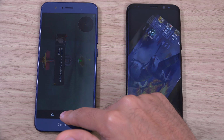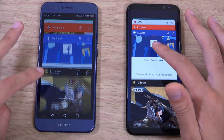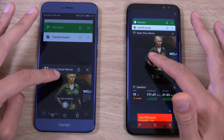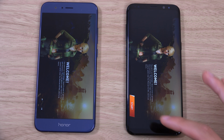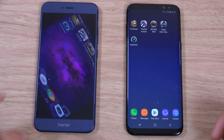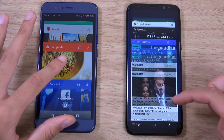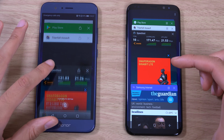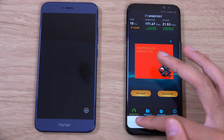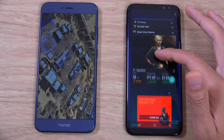So that's one of those dodgy games where if you're in 2 different devices, it gets dodgy. So we won't bother with that one. But every single other one seems to be quite comparable here. So I think the multitasking is going to be very good. Probably even better than the Samsung if you had like 10 games open. I think I hit the wrong one then. So which one is it?